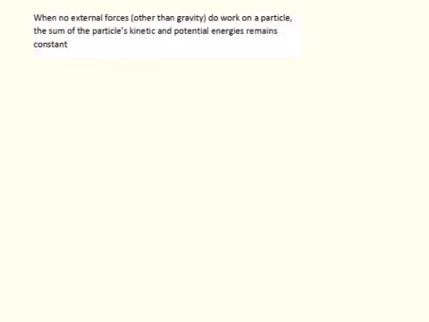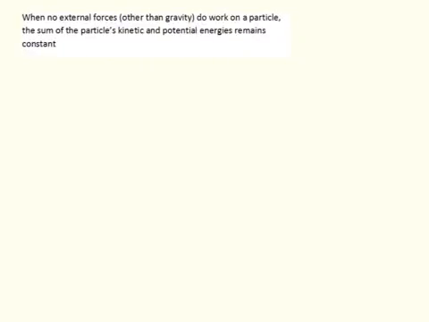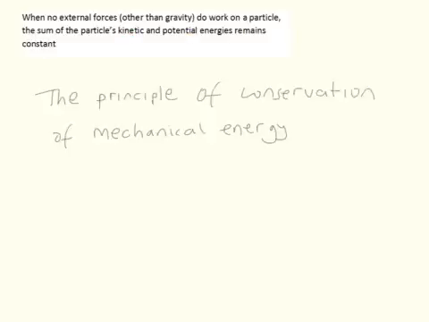So the generic term for kinetic and potential energy is mechanical energy, and so we get this principle, which is when there are no external forces acting on the particle, less gravity, then the sum of the kinetic energy and potential energy remains constant. So this is the principle of conservation of mechanical energy. Mechanical energy is the overall name for potential or kinetic energy. Conservation means it stays the same. So because of that, the mechanical energy stays the same, so the sum of kinetic plus potential energy remains constant.